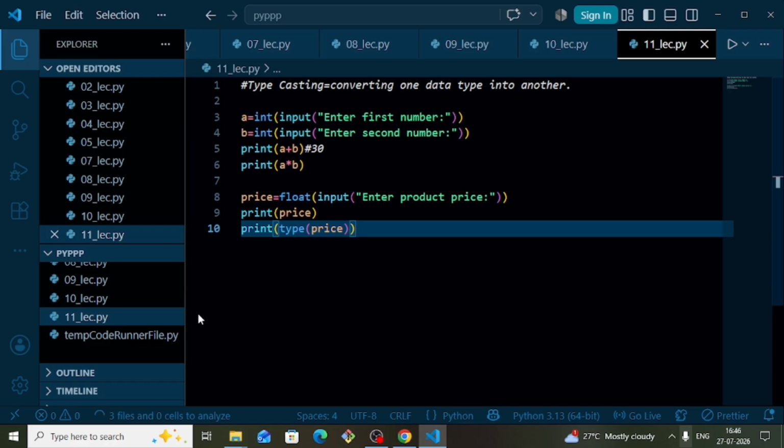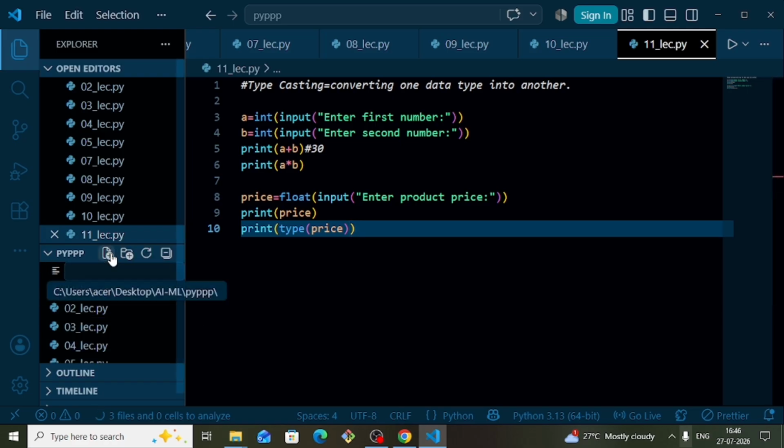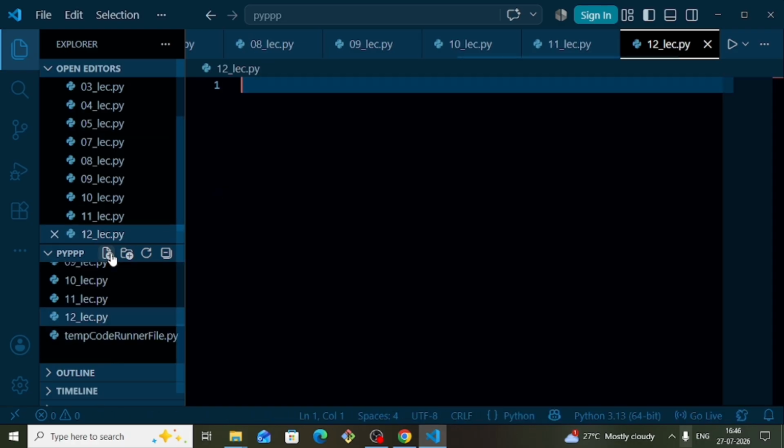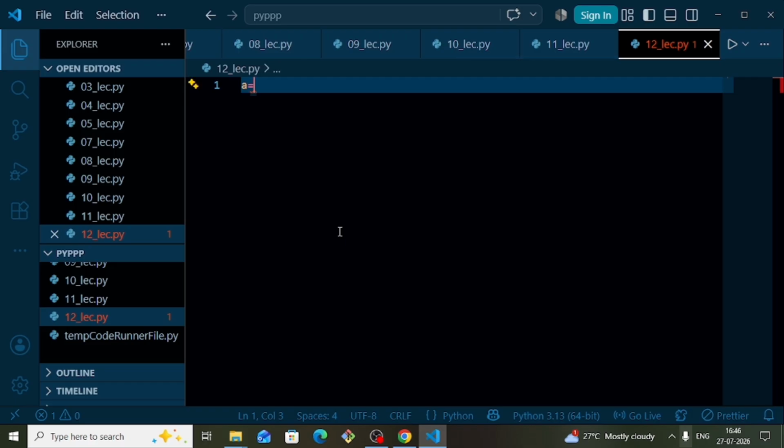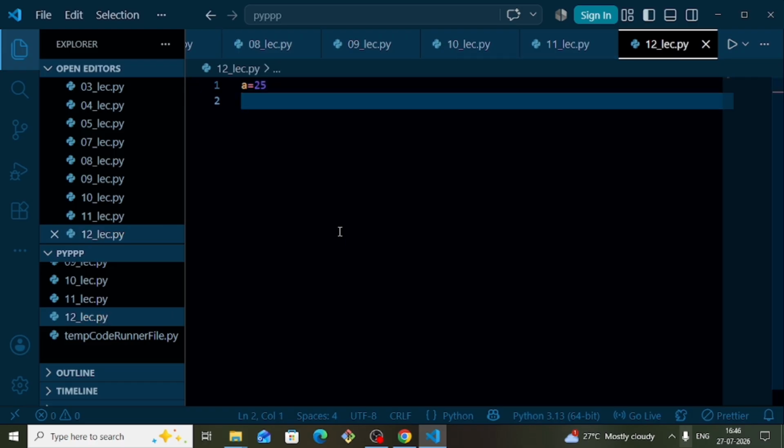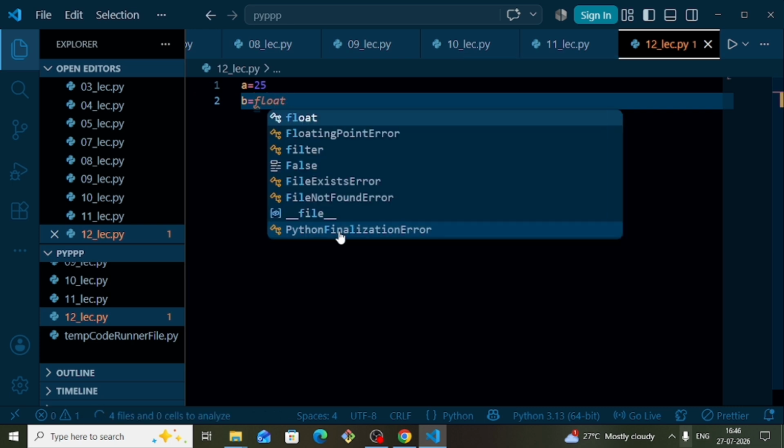Let's make another file. For example, if we want to convert an integer into a float, take variable a is equal to 25 and b is equal to float(a).